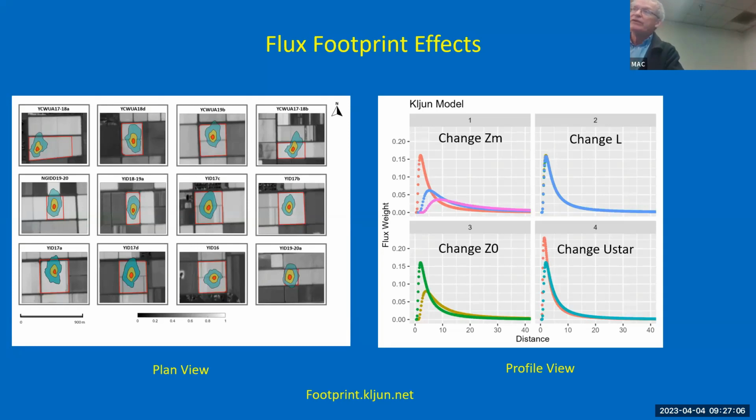What I'm demonstrating in these four plots is when you change the parameters, which we won't go into in this talk, but it shows you when you change surface roughness, wind speed, measurement height. If you measure your fluxes from a high position above your crop, your flux footprint is going to be much further out, and so it can go outside the bounds of the field. If you're down too low, you can be violating the principles of your eddy covariance aerodynamics.